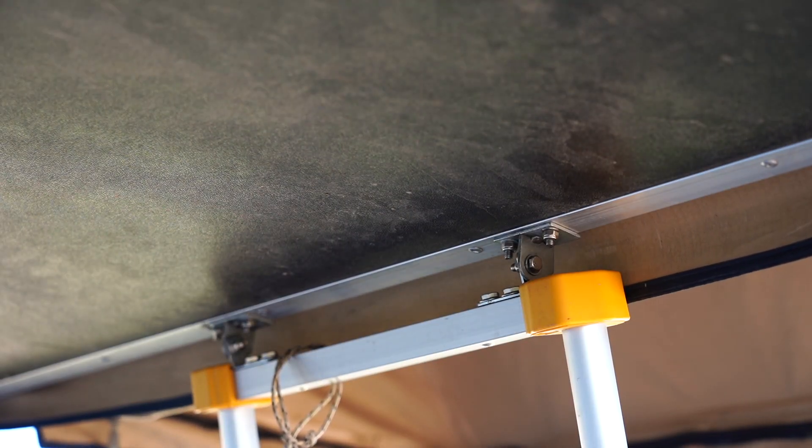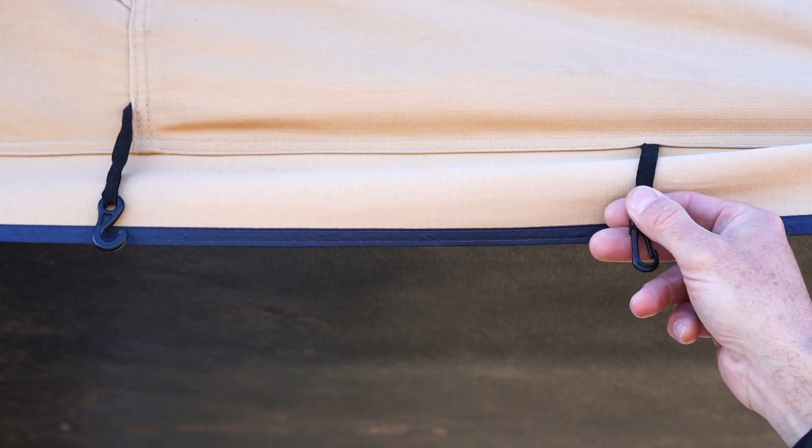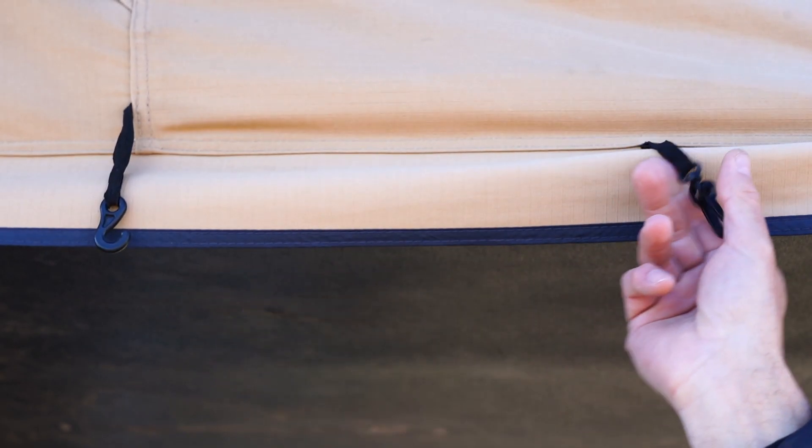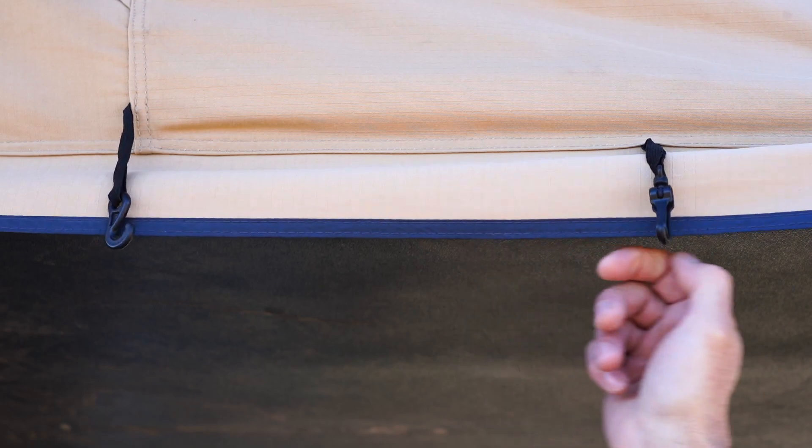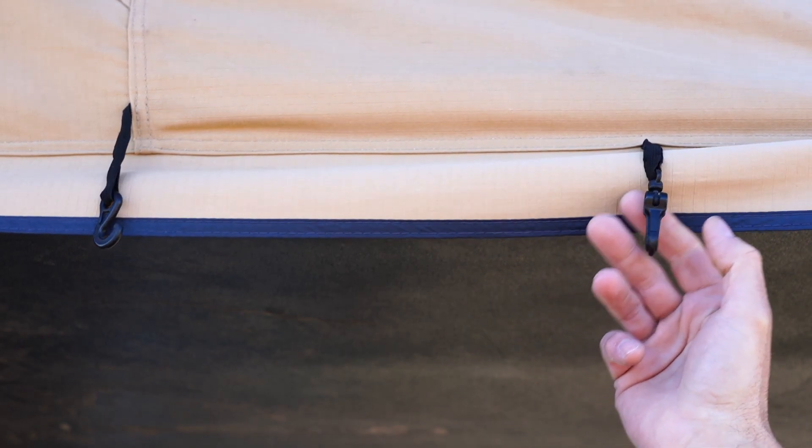I used most of the existing hardware to change the ladder out — it wasn't that difficult and the modifications were nothing serious. The next thing I don't like about the tent is these bungees: one holds the fly as it wraps around, the other holds the vestibule down in the folded position. As you can see, they've almost fully stretched out and take nothing to stretch — they are useless really. They hold things in position when extended, but in the wind they just flap around and don't hold things in place. I'll probably get it into a tent and awning company to sew some new ones in, but it's a poor feature. It could have been done better for sure.